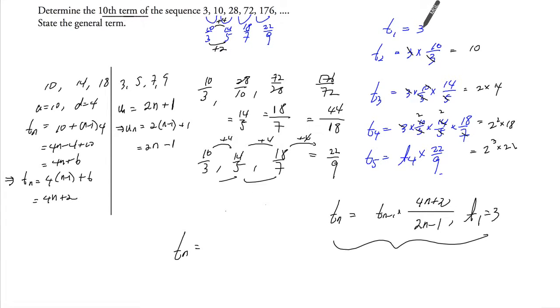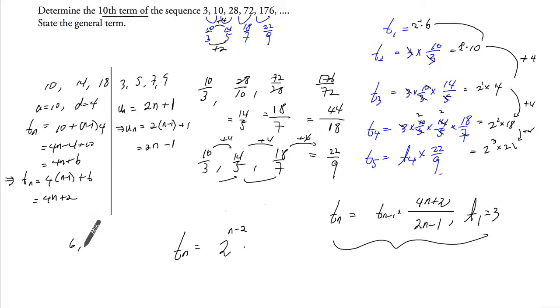Initially it's 3, and then it's 10. And note that the number at the end here is increasing by 4, and the power of 2 is just increasing by 1: 1, 2, 3. So how can we make 3 to 10 consistent? Let's see if we can do that. If you subtract 4 from 10, you get 6. So maybe we can think of it as half times 6. This is going to work out. This is 2 to the power of negative 1. We can write 2 to the power of 0 here. So now look at the power: negative 1, 0, 1, 2, 3. So when n is equal to 1, we want it to be negative 1. So let's subtract 2.